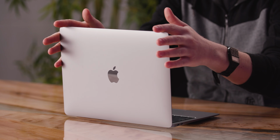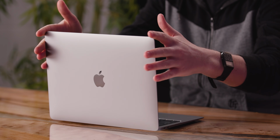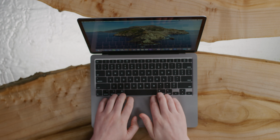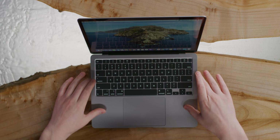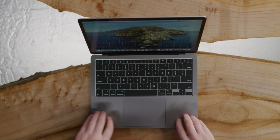The stiffness of the screen is great. Like in one of the videos that I did recently, I kind of moved the screen like this and was like, it's really wobbly, but who does that? And I saw in the comments, someone was like, why do you even do that test? We have to do that test because people like Apple get it right. You can try and do as much as you can to this and it's just not going to flex. The whole chassis, no matter where you press, there's no deflection at all. This thing is just a frickin' beast. Well, it's really small. It's not really a beast, but it's very solid.